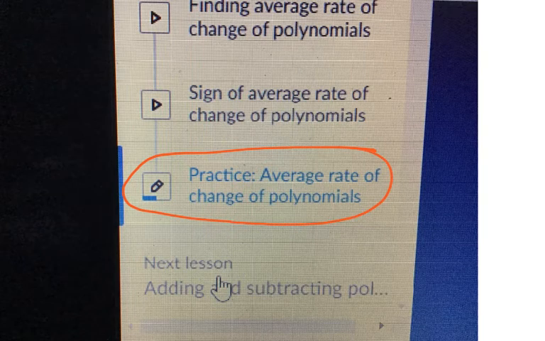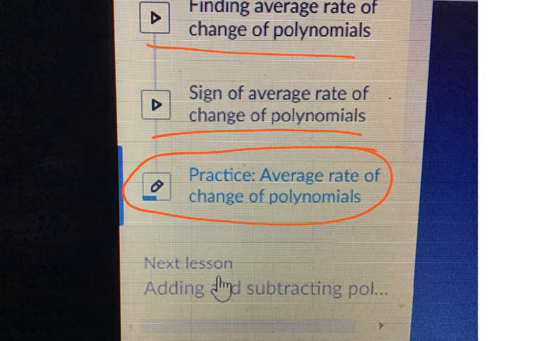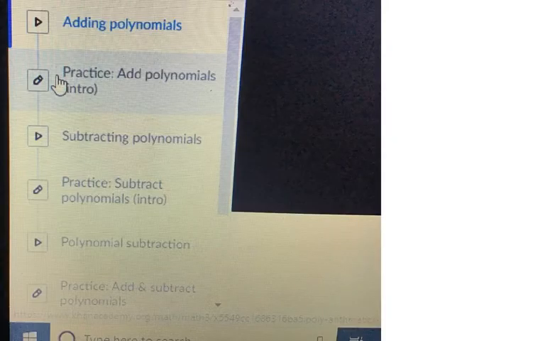But anyways, as you can see right here, here's basically some practice problems I'm going to do. There are a couple videos you can watch, but again, you don't have to watch these videos unless you really need to. Go right to the practice problems and see if you can do them. Okay? And again, you don't even have to do that.